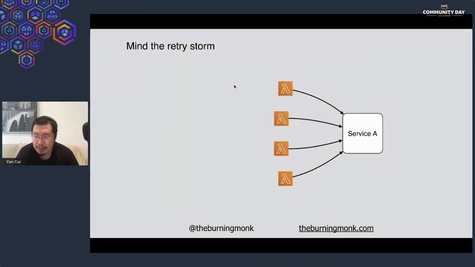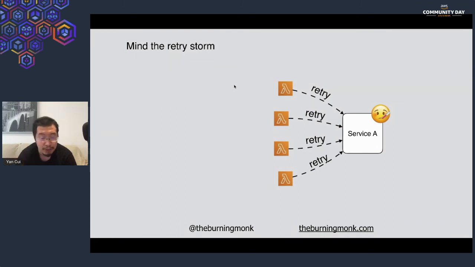And moving on to, I guess, another common problem in microservices, whereby sometimes we're doing the right thing and have the opposite effect. Imagine we have a Lambda function that needs to call some other microservice, service A here, and at any moment in time we have a number of concurrent executions running. They're all talking to this service. Now imagine if this service is having some problems, and some of those requests are going to fail or time out.